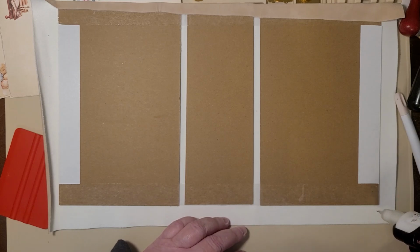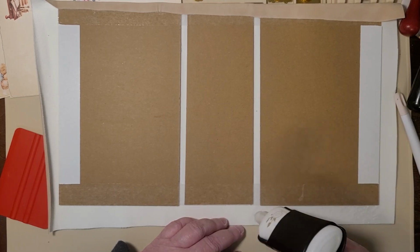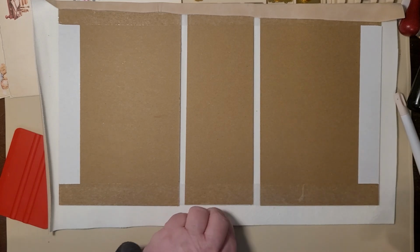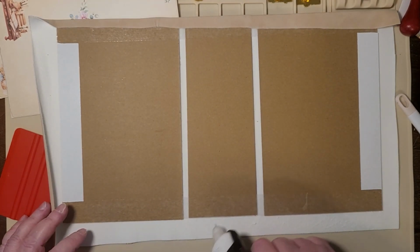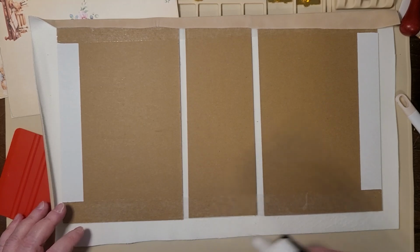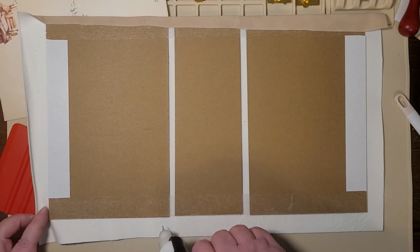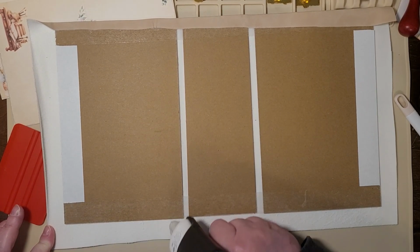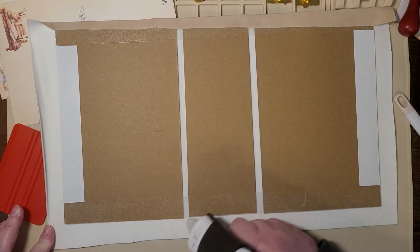And fold this up as well. Now, I know that some people say you have to do your corners this way and you have to do them that way, some kind of a law or something. I don't do that. I just do what feels right to me at the moment. If I want to do the corners with cutting it off there, maybe you're going to have a problem later, and I don't want a problem later.